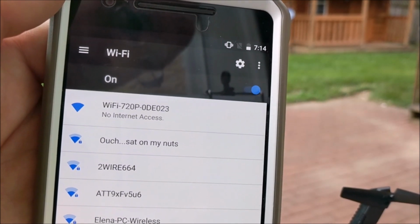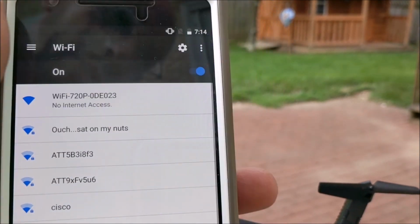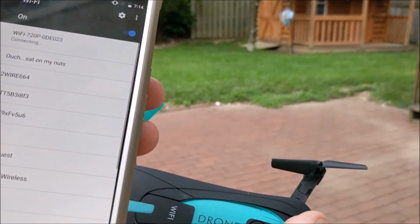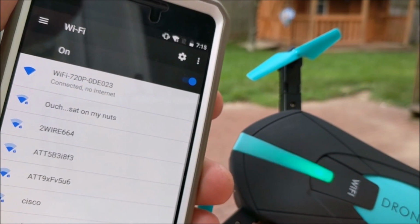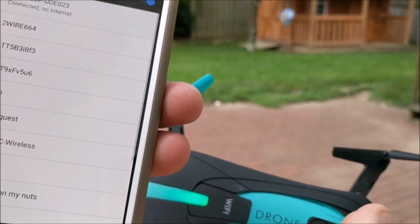Okay, so right there at the top, in this case Wi-Fi 720p, blah blah blah, that's this. So yes, no internet access, connecting. Alright, so we're connected, supposedly.